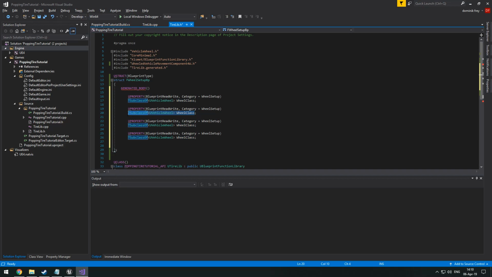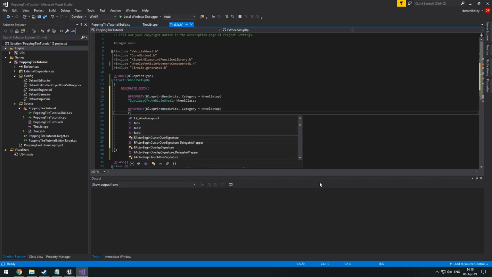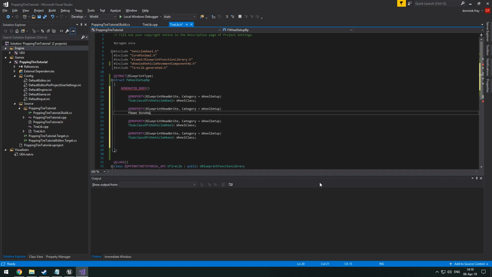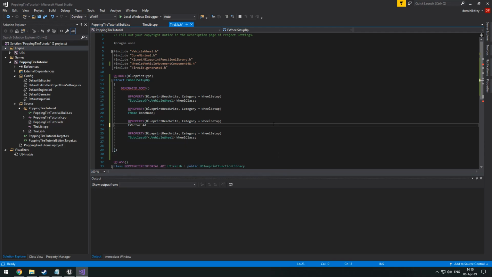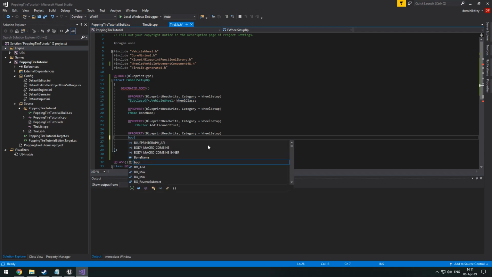And in here, I want to call FName bone name. Then here we want FVector additional offset. There we go. Semicolon. And I'm gonna do the last one, which is a Boolean.